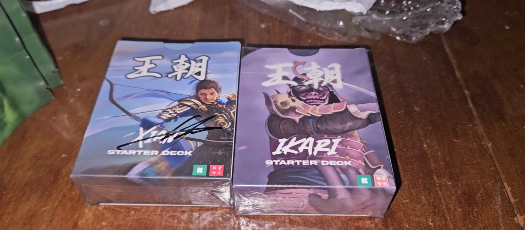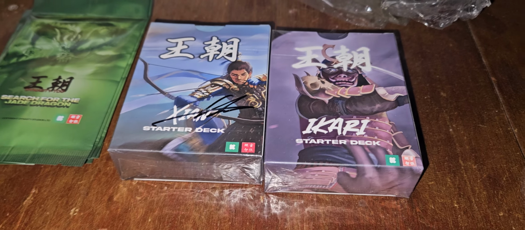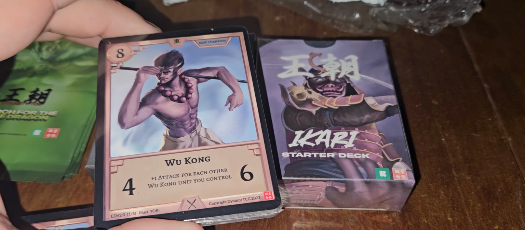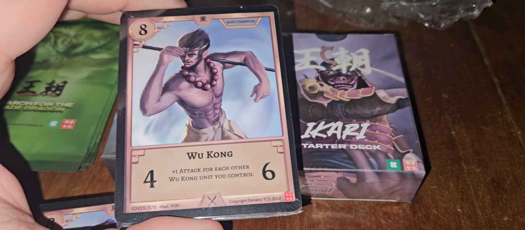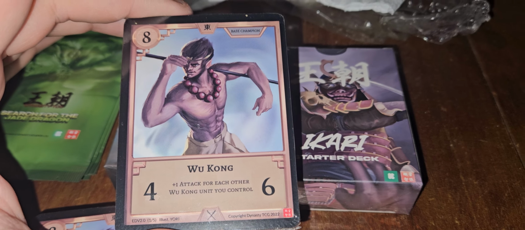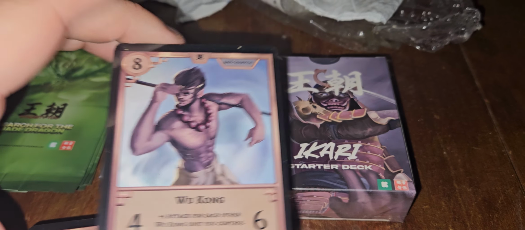Okay, and then he also sent me 5 packs of Search for the Jade Dragon. And I've also got demo decks. So if you've been familiar with what I've opened so far, you notice this Wukong has different stats. Well, these are either 20 or 30 card. It looks like 20 card, I believe. 20, 25, 30. It's somewhere in there.